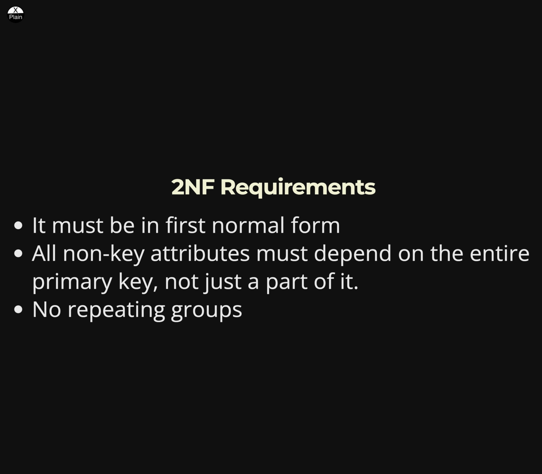Second normal form is often considered a necessary step in the process of normalizing a database design, as it helps to eliminate partial functional dependencies and ensure that all attributes are fully dependent on the primary key. However, it is not sufficient on its own to guarantee a fully normalized database design. To achieve full normalization, a table must also meet the requirements of third normal form and higher normal forms.